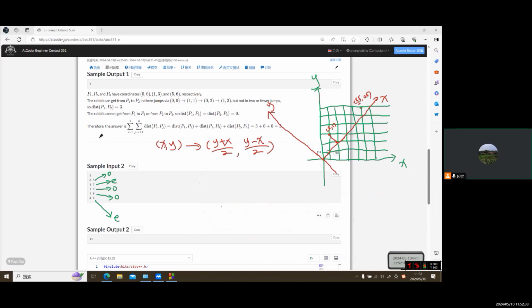So this is for even, and else, if the sum is an odd number, x, y will plus 1.